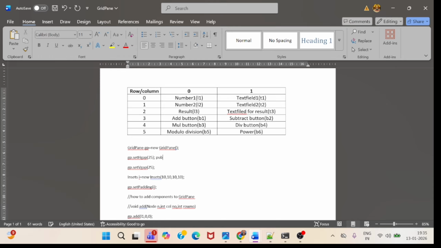The syntax for this method is public void setHgap(double width) for setting horizontal width.